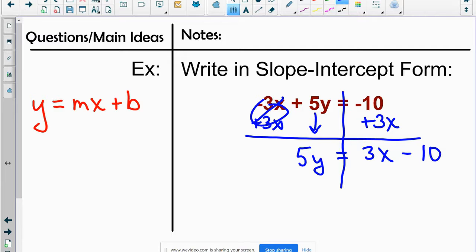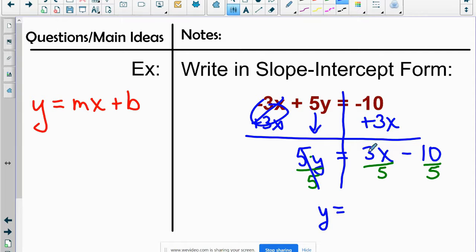So now to get y completely by itself, the only step we have left to do is to divide by 5 to undo that multiplication. Now, when you divide by 5 on the left-hand side, we have to divide by 5 on the right-hand side. And instead of saying the whole thing divided by 5, what I'm going to write is each part divided by 5, because it really has the same meaning. This is just easier to simplify, though. So on the left-hand side, 5 divided by 5 is 1, leaving us with just y. 1 times y is y.